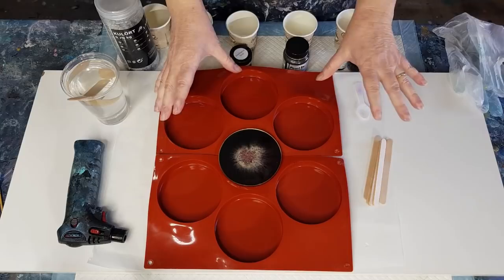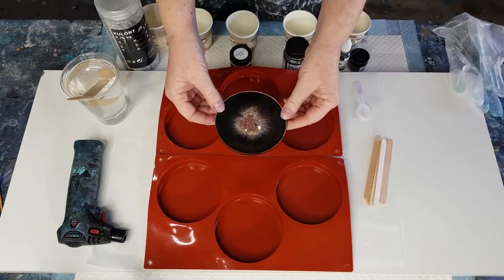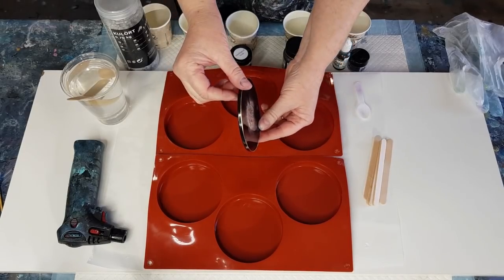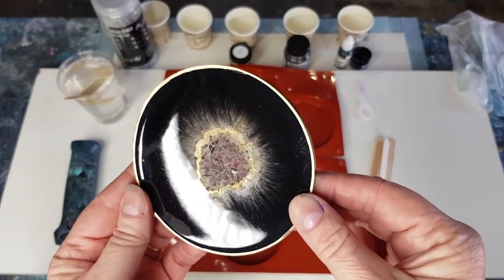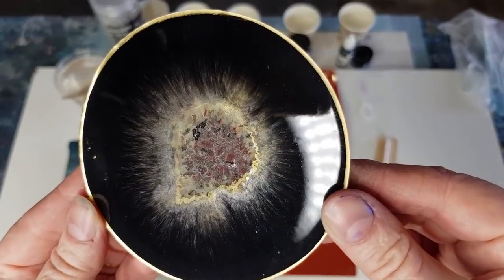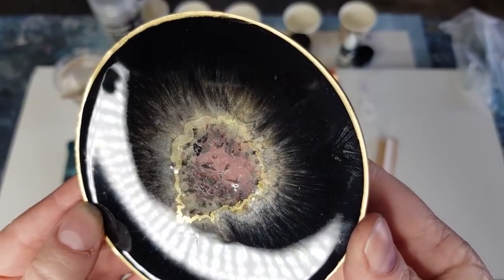I'm going to do a resin pour for you. And this is the one that I'm basing it on today. I really love this. It's only thin, see? It was leftover resin from a geode set that I did. And I really love that effect there in the middle, so you can see through it.